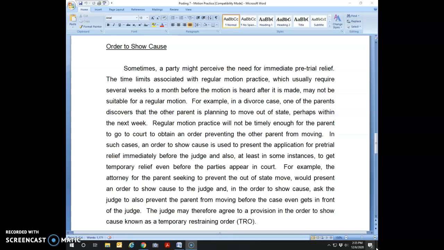Obviously, it's a real big deal kind of motion. When we assemble the motion, in other words, put together the motion papers, and again, I talk about motion papers in the handout on page 28, what we're going to have as the body of the motion, other than the notice of motion, which informs our adversary we're making a motion, we're going to have affidavits in support of the motion. And affidavits are sworn statements of fact.